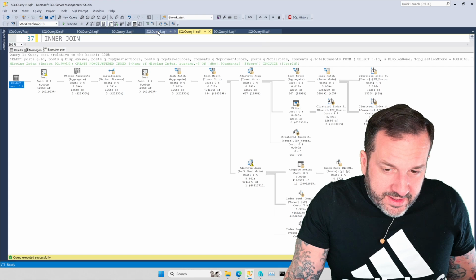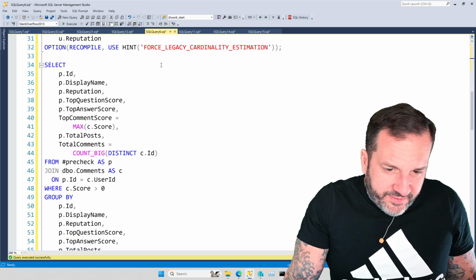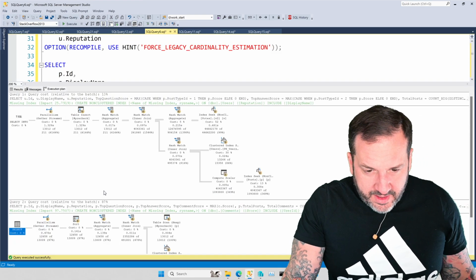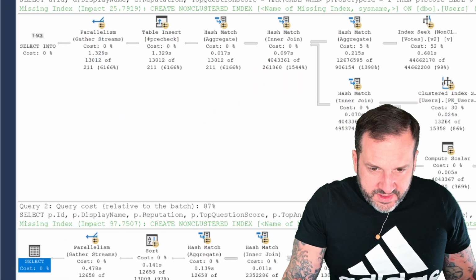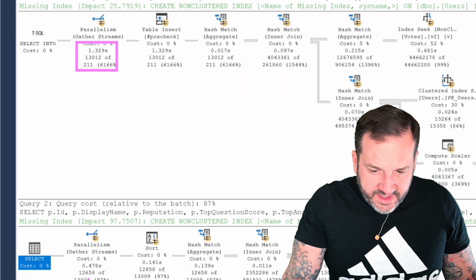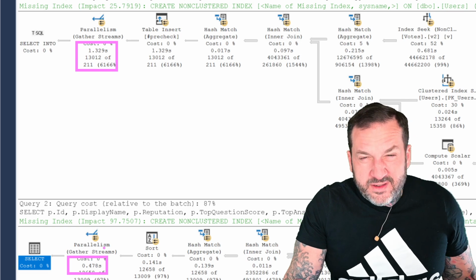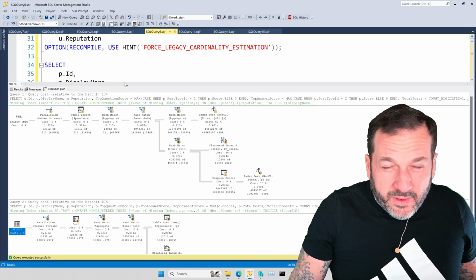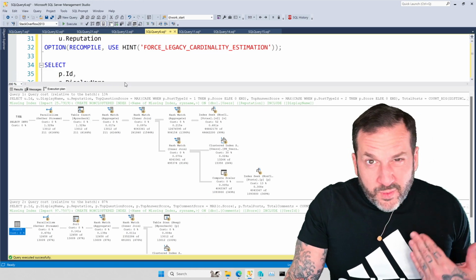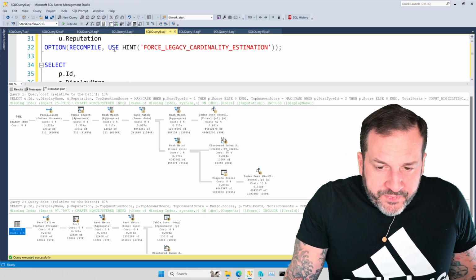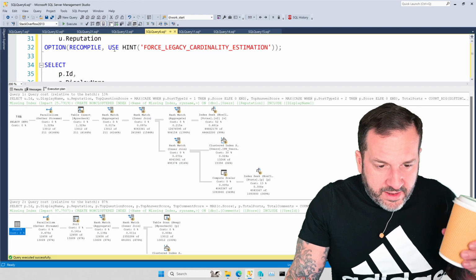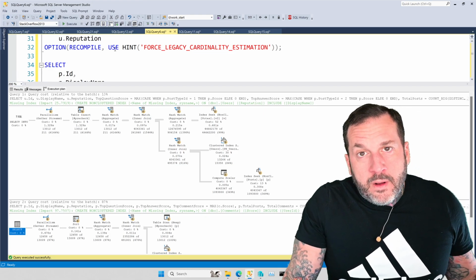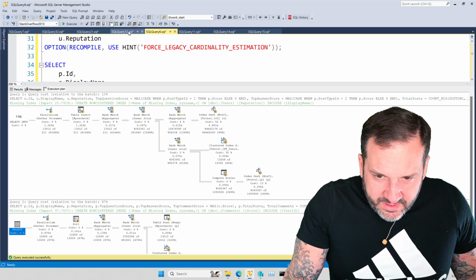My query that uses the temp table, well, that's 6.4 seconds. My query that uses the temp table is just a little under 2 seconds, about 1.3 seconds there, and about 500 milliseconds there. So just 1.8 seconds, 1.9 seconds if you really want to do some extra math. We just want to sit here with our plain cup of coffee and gloat a little bit.